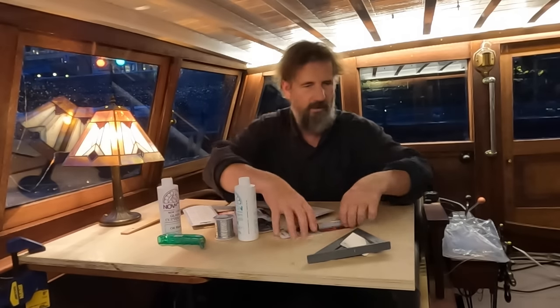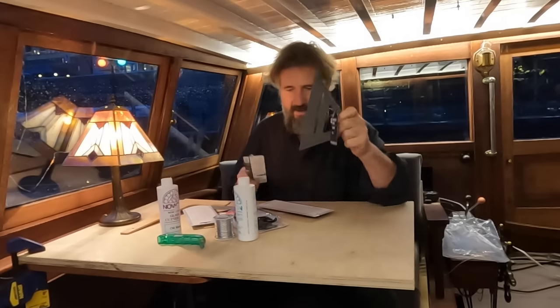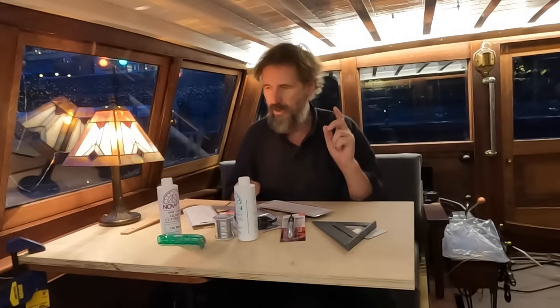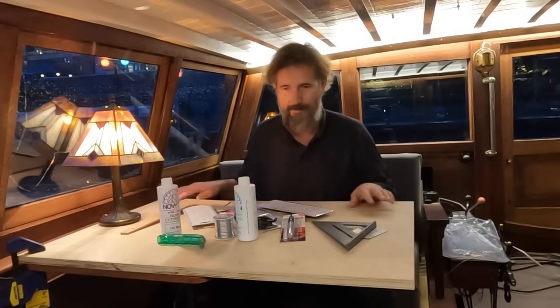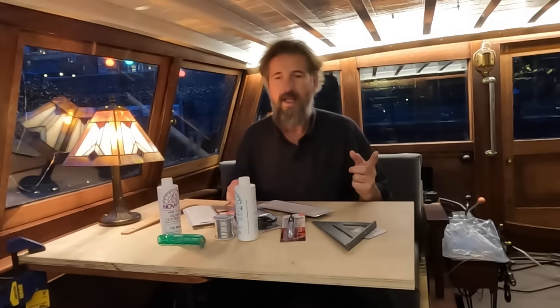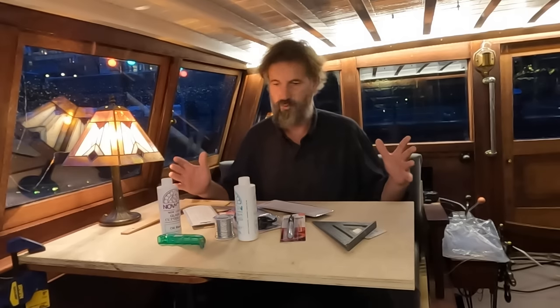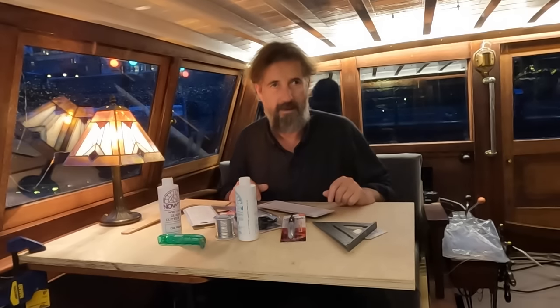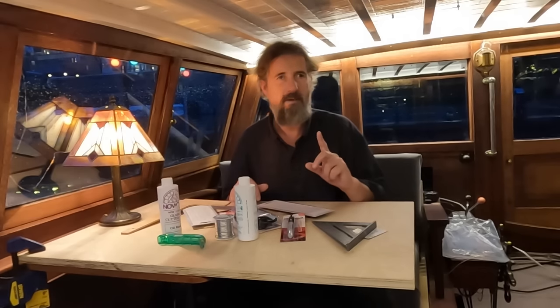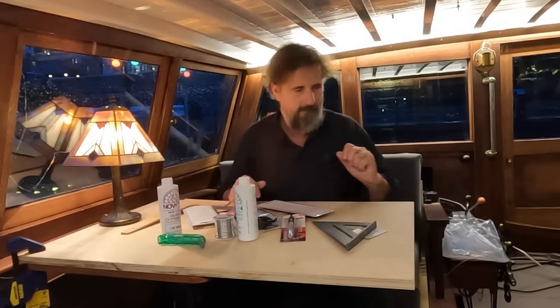That's going to work out really well. And I went to a hardware store separately and got myself another cheap speed square and a marker and a large pad, as well as these two clamps to make this all work out really well. All right, the two main things you're not seeing yet are the cane and the glass. Well, the glass is pretty straightforward, two foot by two foot sheets of glass. I'm not gonna bring them up and show them to you. The cane is a bit more delicate, and I'm gonna bring it to you now and explain it.